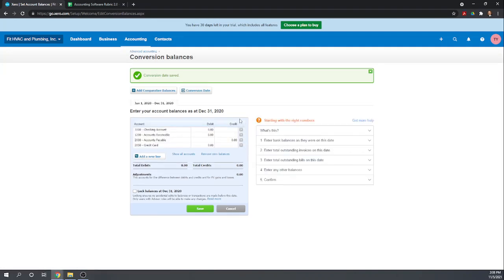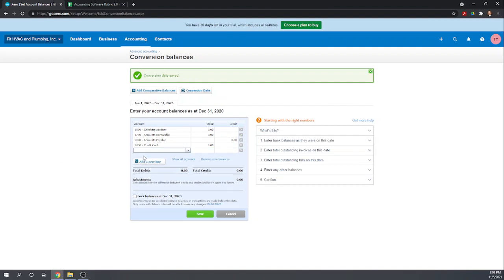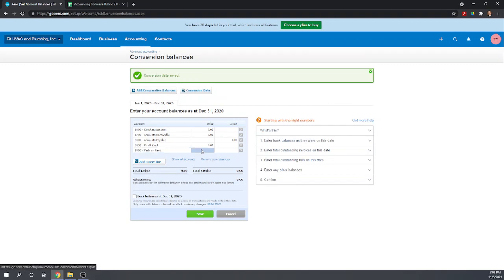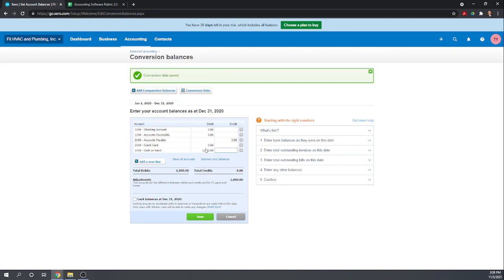Okay, now this is probably the handiest input method I've seen on the software. This is really cool. So let's just go through and enter our beginning balances. First is cash on hand. So 100, what was it, 110 I think. I love that it gives you debits and credits. Oftentimes you have to guess whether they want you to do a positive or negative number, but with debits and credits it's easy. Let's go ahead and fill in these top ones. It's going to make it easier.